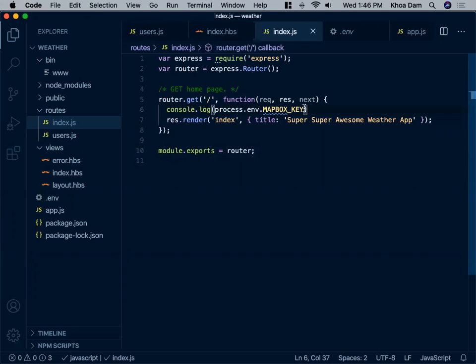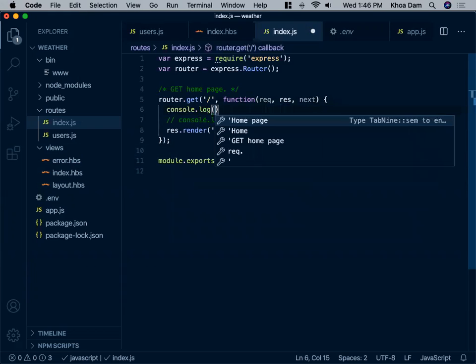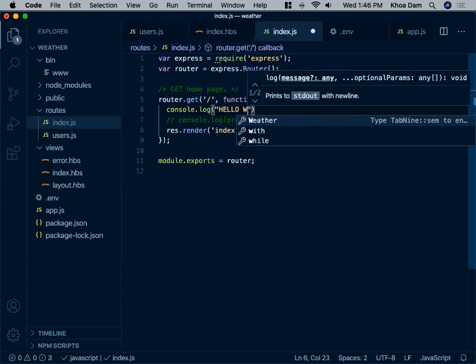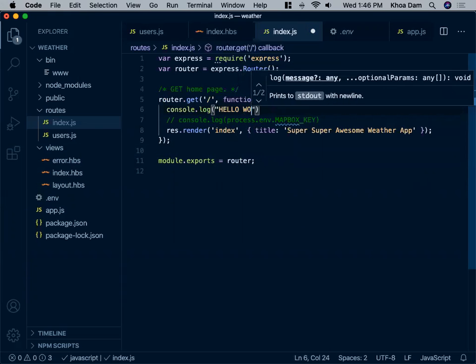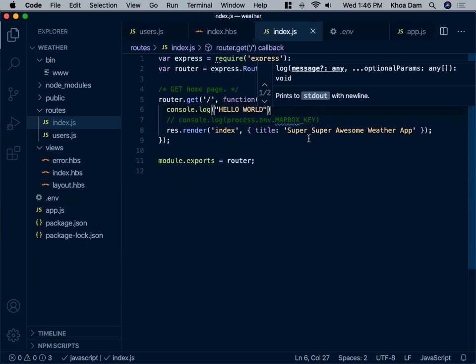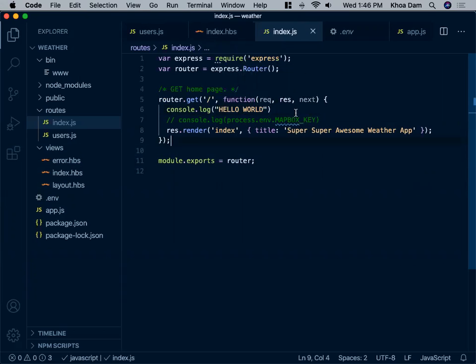All right, let's try with another console log first. How about console log a string? Hello world, for example.